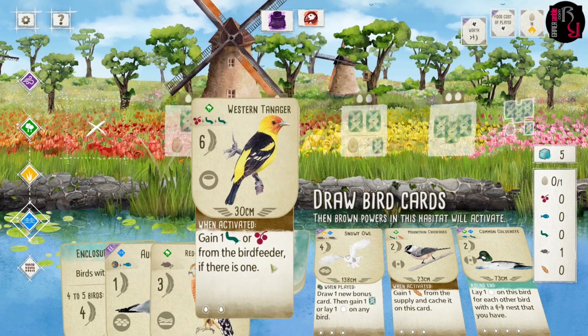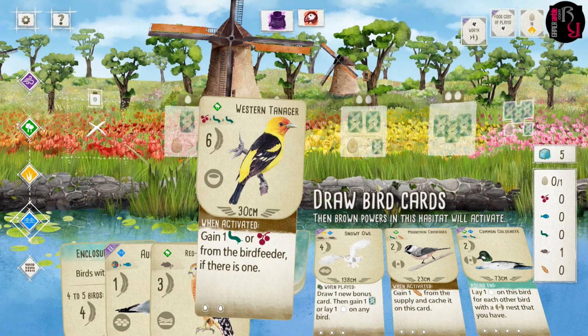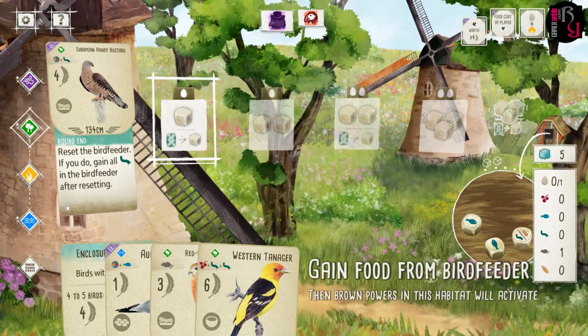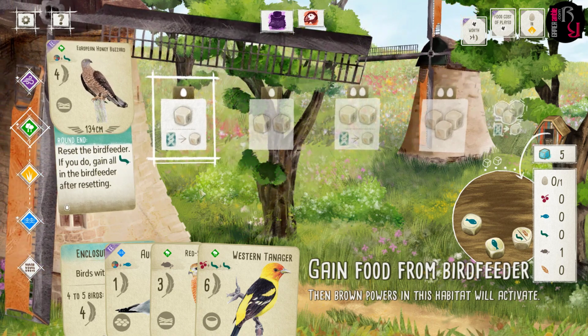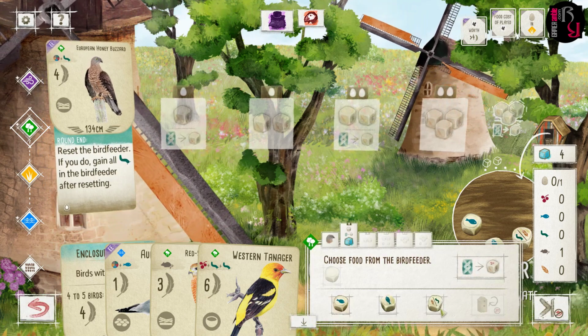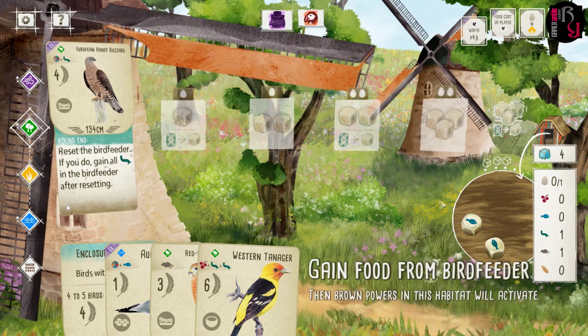For this one, I need 2 berries, 1 berry, and 2 bugs. You're gonna have to go get food. Yeah. Surround inability, reset the bird feeder. And I'm just gonna grab the bug first.